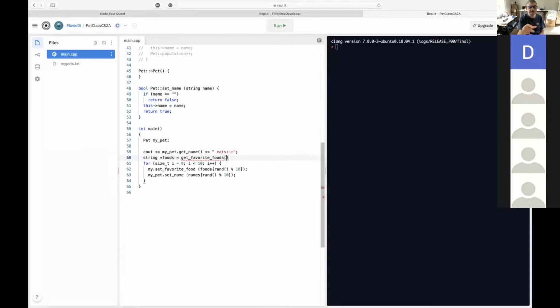No, it's a function call. It's a method, isn't it? Right. Okay. So now you're going to print out all those foods one by one, because those are the foods that this pet likes. So inside your for loop, get rid of those two lines, and instead you're going to say cout, print i plus 1, within parentheses. We want to say one meat, two, and so on. You'll see what happens. Then double less than, and within quotes, a period and a space. And then double less than again, foods of i.